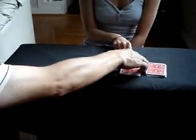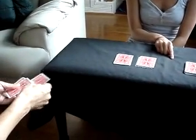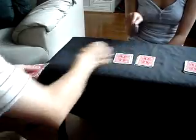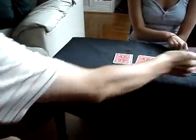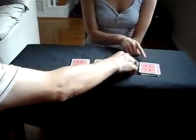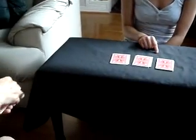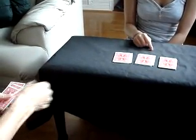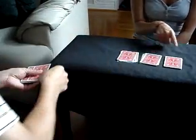Then pick up this deck. The first top three on the bottom. Okay. And one on top here. One on top here. One on top here. And last, pick up this deck. Top three on the bottom. Top three on the bottom. Same thing. Yeah, same thing. And one on top here. And one on top here.